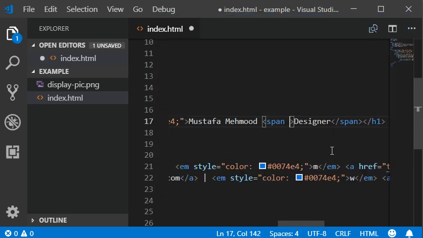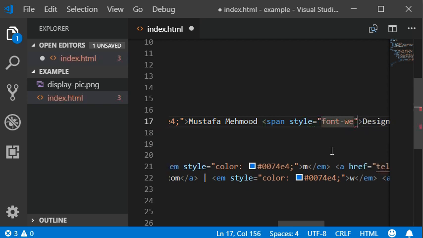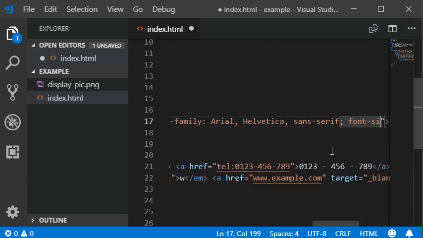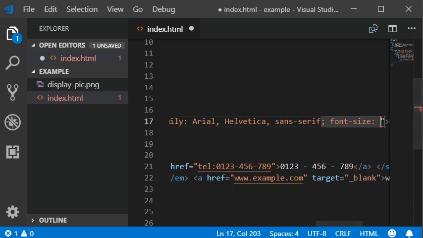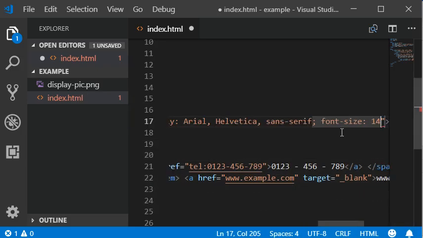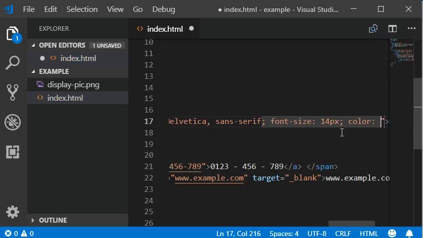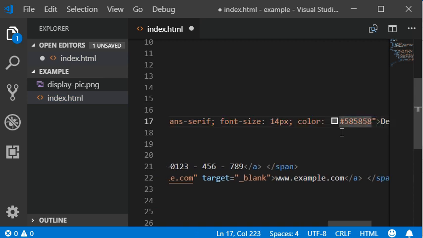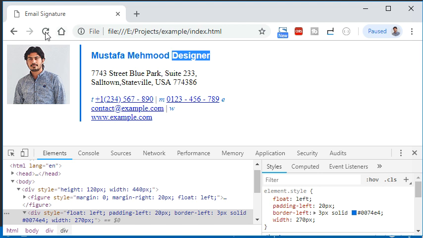So I'm going to add style here, and then font weight, maybe font family first, Arial, then the font size should be 14 pixel, and then add color, this, and reload this. Yeah, that we have styled this.